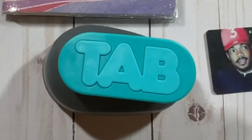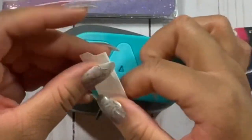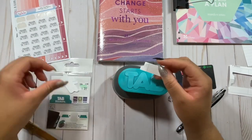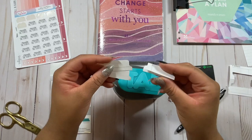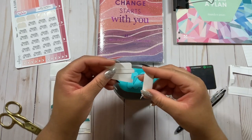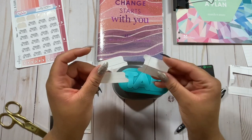There are two ways you can create these tabs. One way is with it being connected in the middle — you fold it over and that's one way to create the tab. Another way is to punch it so it has two different pieces. I like doing it the connected way because it's easier for me when it's time to affix the tab onto whatever I'm using, but the two-piece method is also an option. I prefer it to be connected.